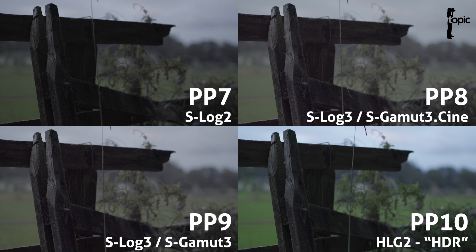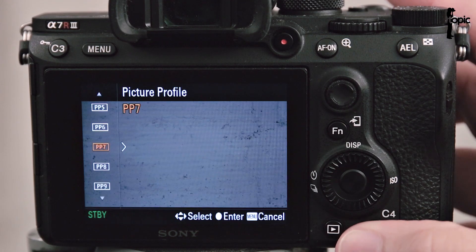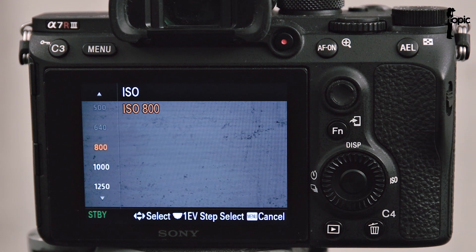There's a massive debate on which one is better — your scene and production steps will definitely determine which one to use. If you're going to use any of the S-Log gamma curves, the ISO that you can shoot at is limited to 800 or above; on some other cameras it's even higher. So that is quite a limiting factor, meaning you can't use S-Log out in bright sunlight without using heavy ND filtration in front of the lens.